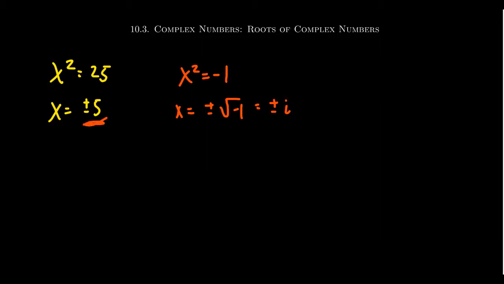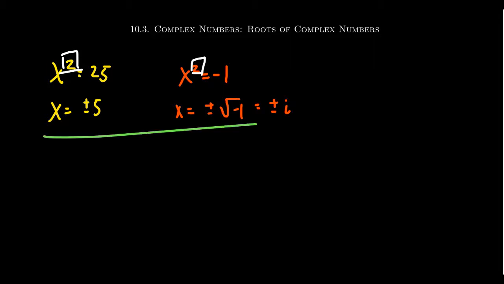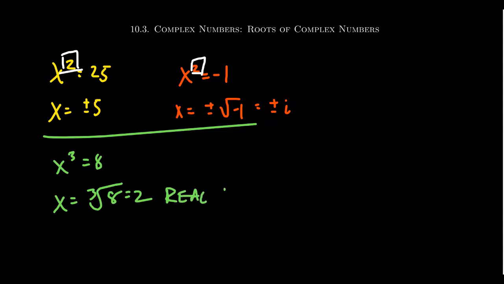In the first case the square roots are both real numbers, and in the second case both square roots are imaginary, but there are still two. The significance of 2 is that we have a quadratic expression — x squared equals whatever — so there should be two square roots. What happens if we move on to a cube root? Let's take x cubed equals 8. We're accustomed to the real solution: x equals the cube root of 8, which equals 2. But this is not all of the cube roots — there should be 3 cube roots of 8.